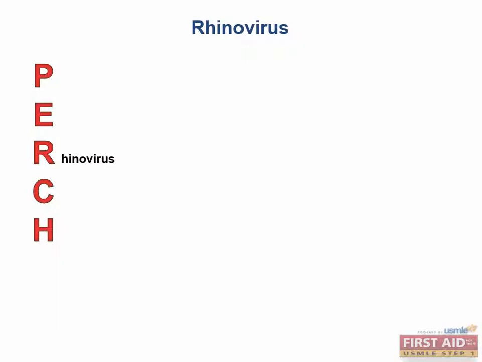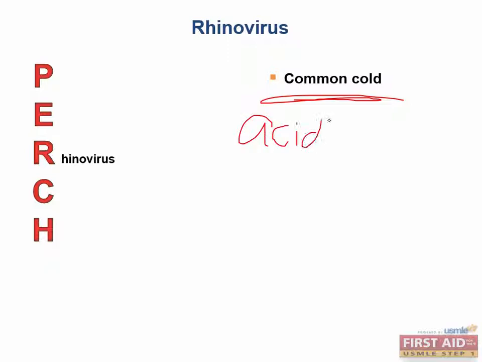The rhinovirus is the last member of the picornavirus family. It is the number one cause of the common cold. If we remember, the rhinovirus is the one picornavirus that is not considered an enterovirus. And the reason it is not considered an enterovirus is because it is acid labile. Basically what this means is that the rhinovirus is sensitive to the acid in the stomach and is destroyed there. By being destroyed in the stomach, it doesn't make it to the small intestine and therefore cannot infect the GI tract like the other enteroviruses.